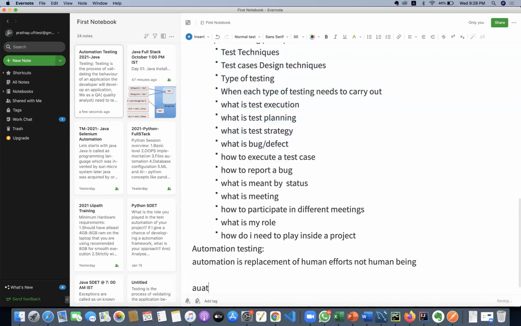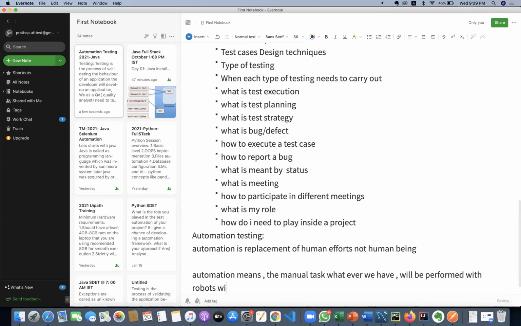So automation means the manual tasks, whatever we have, will be performed with robots without any human intervention.